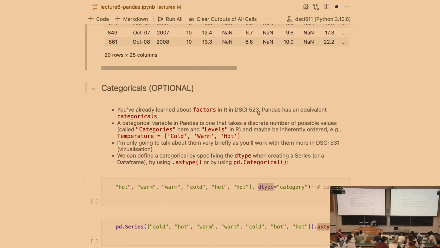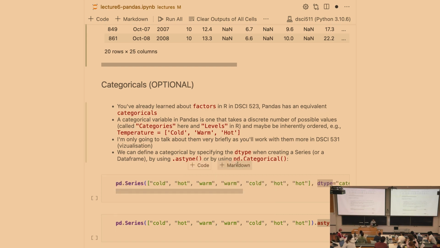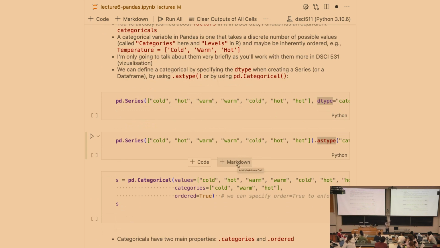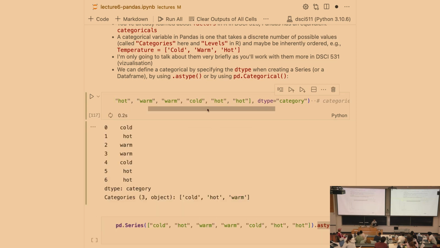All right, this part, categoricals, is optional. You don't have to read or study it. It's not going to be on the quiz, but if you had time, it would probably be helpful to take a look at that. This is very similar to the factor variables that we have in R. Instead of having data stored as cold, hot, warm as strings, we can save a lot of memory and gain a lot of performance by using the pandas categorical data type. That tells Python that there are only certain cases possible with this particular column.